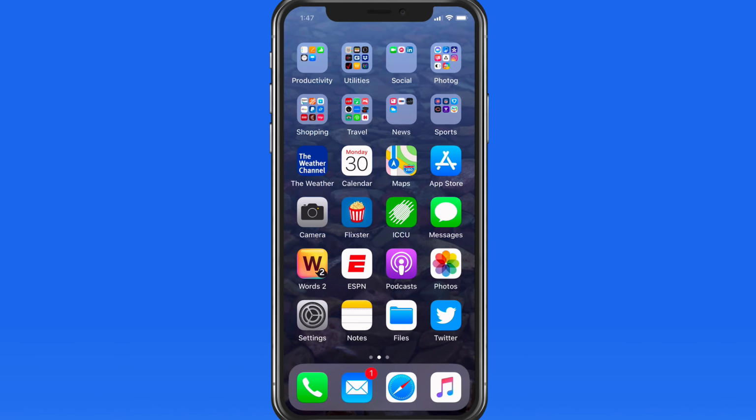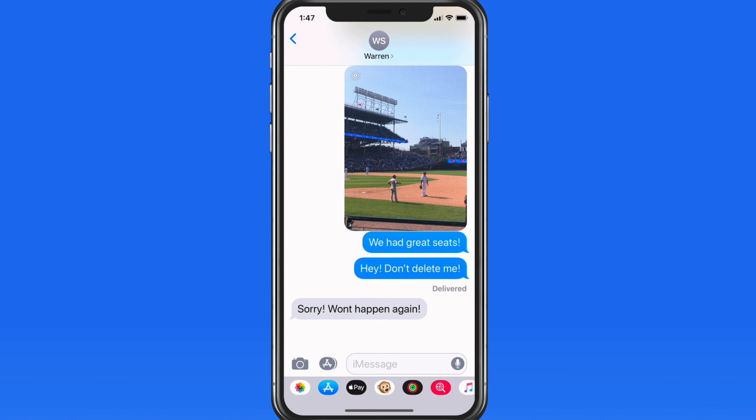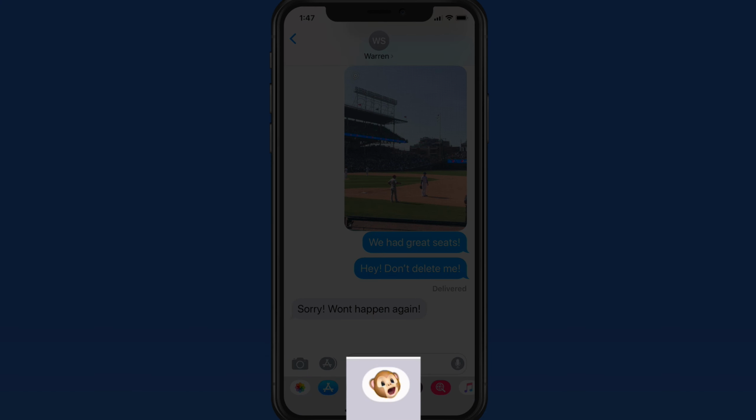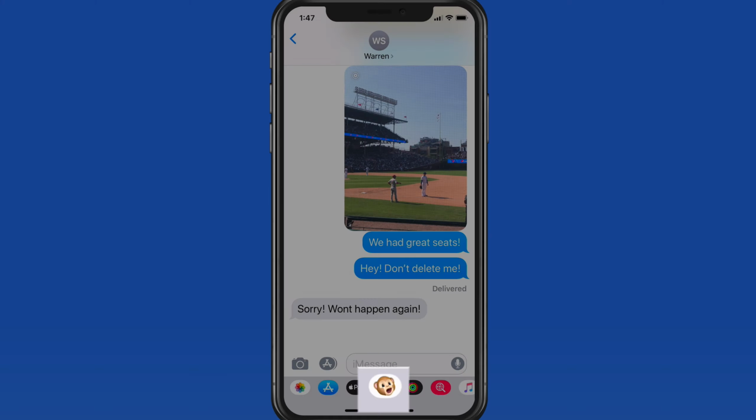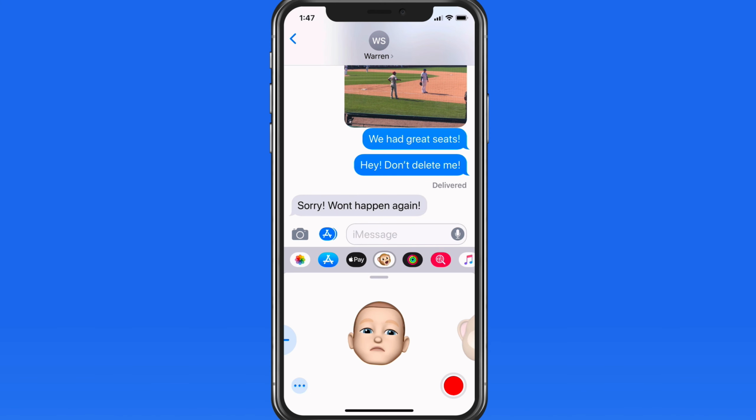For devices that support Face ID, iOS 12 has some new Animoji and a Memoji feature, which lets you design a personalized Animoji. So from here in the Messages app, I'm going to tap on the Animoji app button here. The first item here is a Memoji that I've already built. Swipe over to view all the available Animojis, including new ones like the T-Rex and Chinese Dragon.